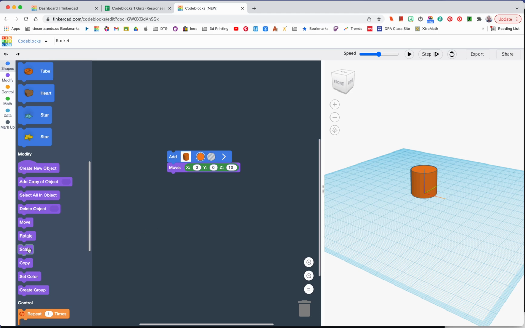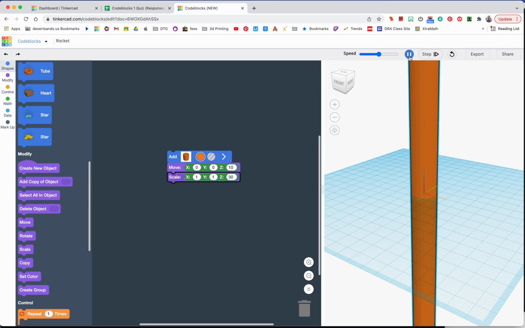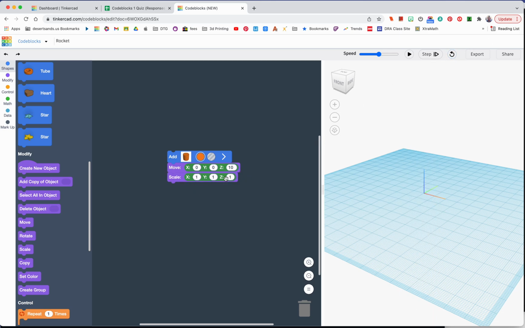So we're going to scale this. Now, let's try 30 and see what happens. Wow, that's probably too big. Let me take it back here to reset this. With the scale, what I did mention before was that when you change this to 2, it actually makes 2 of the cylinders, one on top of the other. If you change it to 3, it actually makes 3 of them. So I'll be happy with 3, and let's run this.